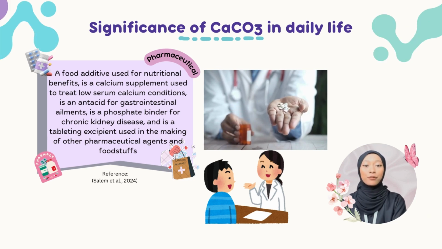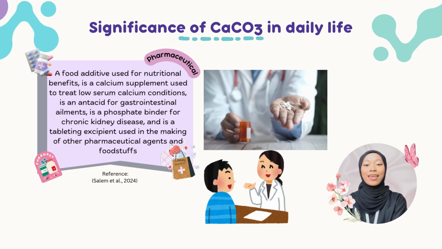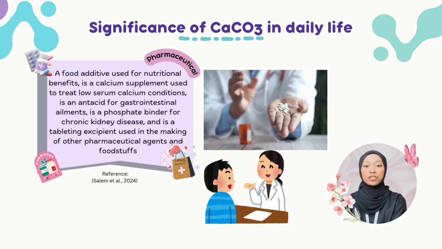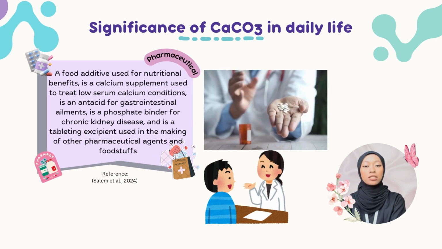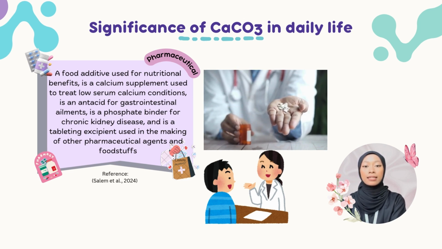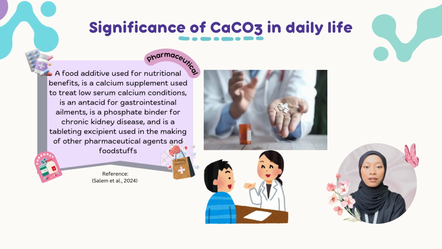Have you ever wondered what the uses of calcium carbonate are? Well, calcium carbonate is commonly used in pharmaceuticals for medicine and drugs. It is a food additive that is used for nutritional benefits, as a calcium supplement. The supplement functions to treat any disease related to lower calcium levels in our body. For example, antacid tablets, which are for gastrointestinal ailments, and as a phosphate binder for chronic disease. Calcium carbonate is also used as a tableting excipient in the making of other pharmaceutical agents and foodstuffs.